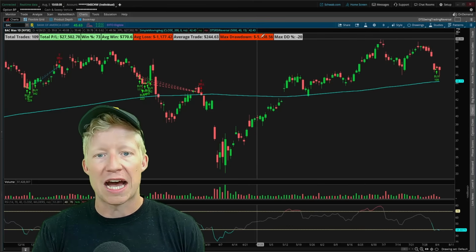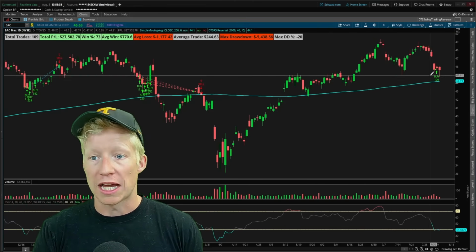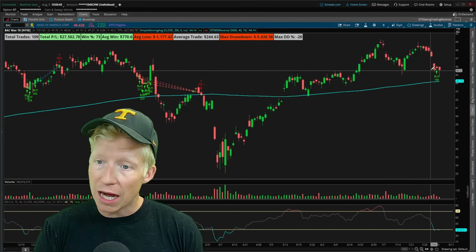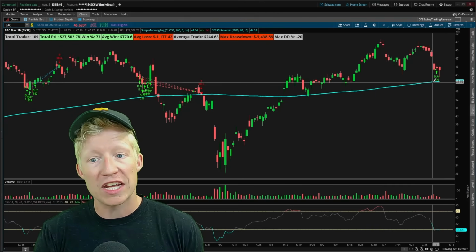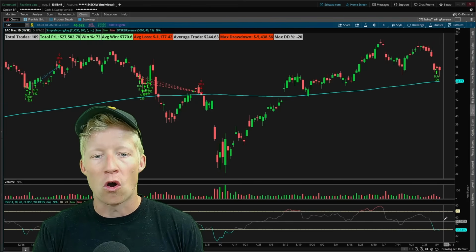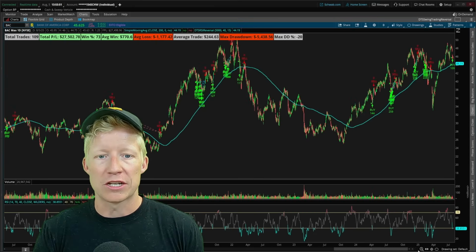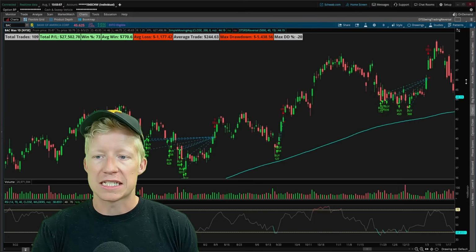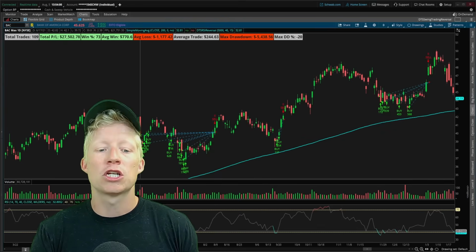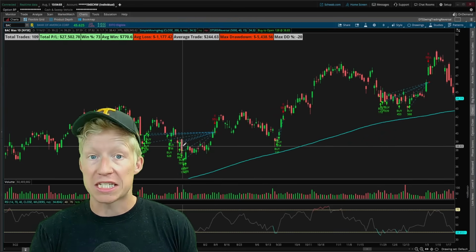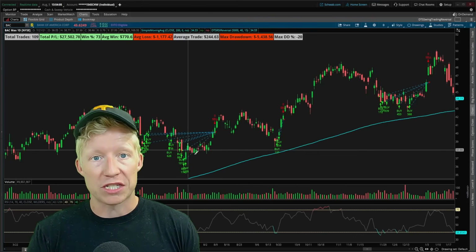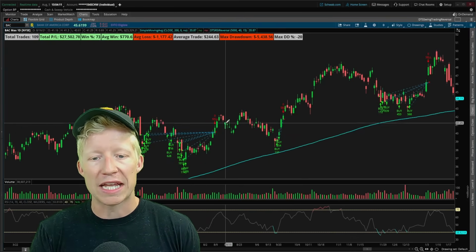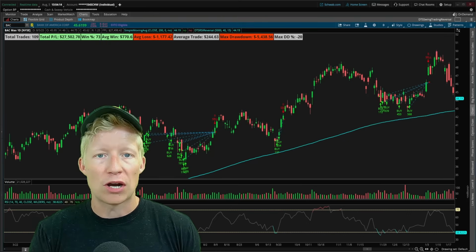73% win rate, $27,000, 20% max drawdown. And you'll notice that the strategy has begun entering Bank of America. That is because it is up and above the 200 length simple moving average while being below 40 on the RSI. If we go ahead and zoom out here to a little bit of a bigger picture, you can see some other examples of this happening, right? Stock is strong above the 200 simple moving average, below 40 on the RSI. The strategy scales in. This strategy is built so that it will scale in up to 10 times as long as those conditions are true, and looking to get out on the first sign of price action strength.